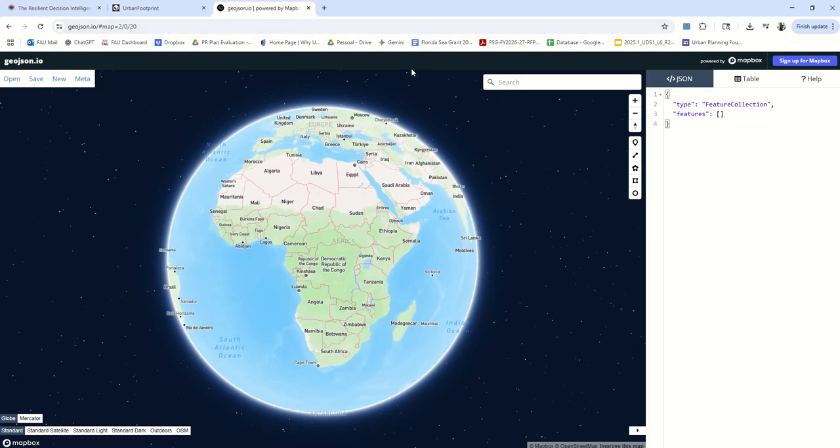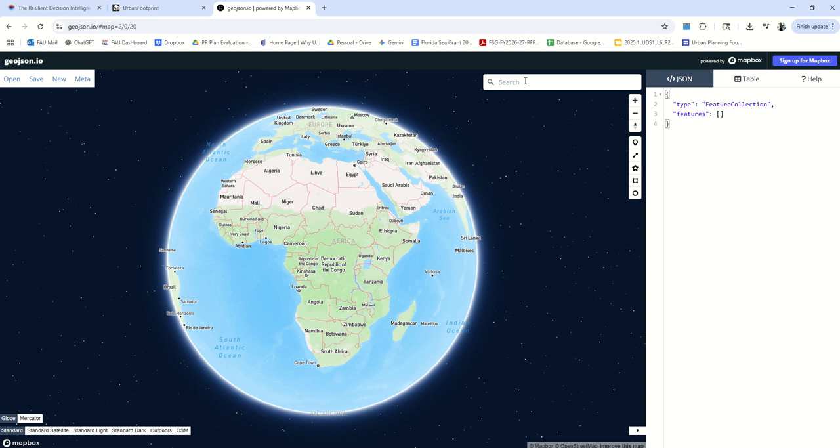And let's say we have a specific area in Boca Raton that we want to create a study about a new redevelopment. Urban Footprint doesn't have this area already selected, already separate from the rest of the information. So we need to create that polygon, and then Urban Footprint can use this polygon as the project area. In order to create that polygon, we are going to use the GeoJSON website.